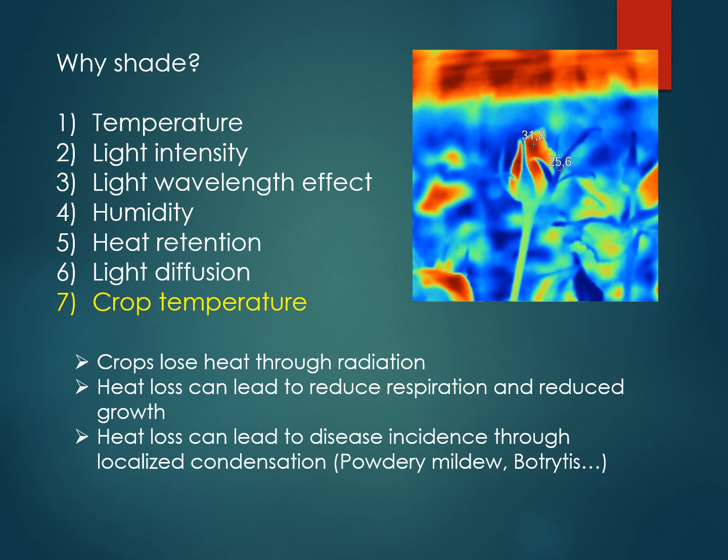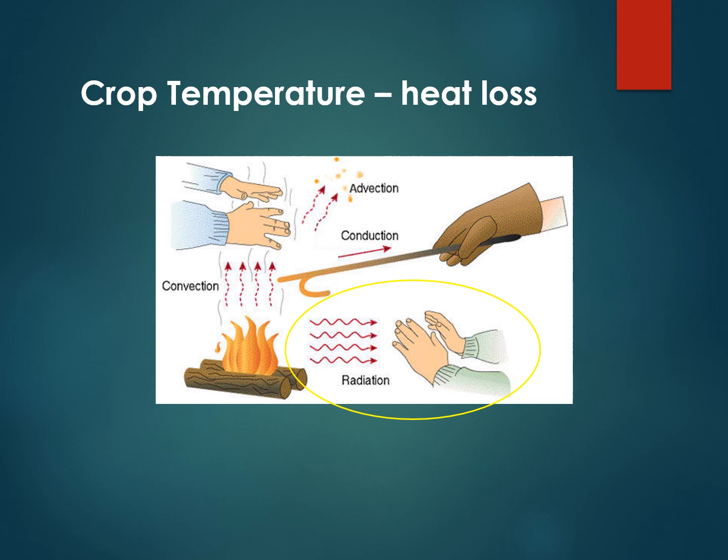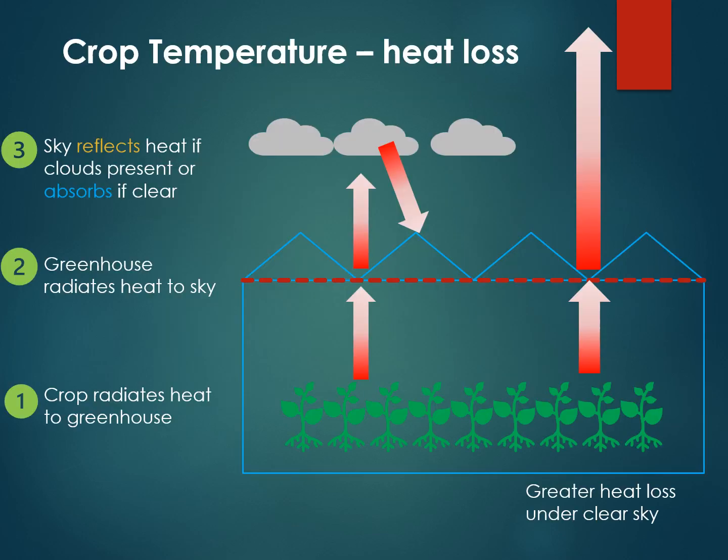So there's a number of things that kind of complicate this topic. And let me skip ahead to the next slide. Let me remind you that when an object is hot, like this fire, it can convect heat through hot air rising. It can radiate heat through infrared light, right? Or it conducts along an object that is conductive, not an insulator. We'll skip this one. So in terms of a greenhouse, our crop is warm. Everything is warm unless it's at absolute zero, which is minus 273 Kelvin or Celsius, something like that. So even snow in the middle of the winter is warmer than the atmosphere, so it's actually radiating some heat. I know that's hard to believe, but yeah.